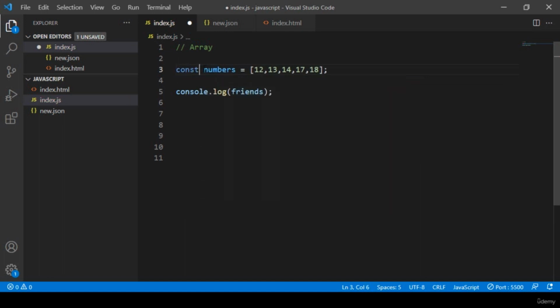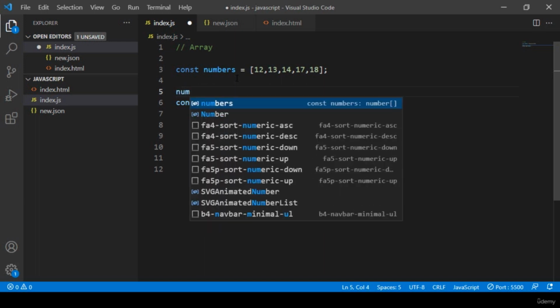So that is our constant variable name, numbers, and here I declare an array. Into this array I pass some numeric values, right? I want to add some values before this 12, and also if you want to add another array value after the last one, then you can also add it. I show you. First of all, I want to add another value before this 12, that means before our first one. Then they have some methods. Now I want to call all those methods.